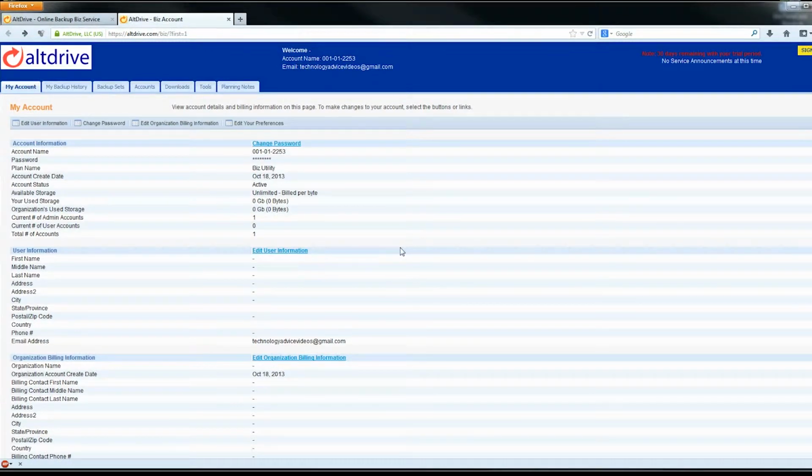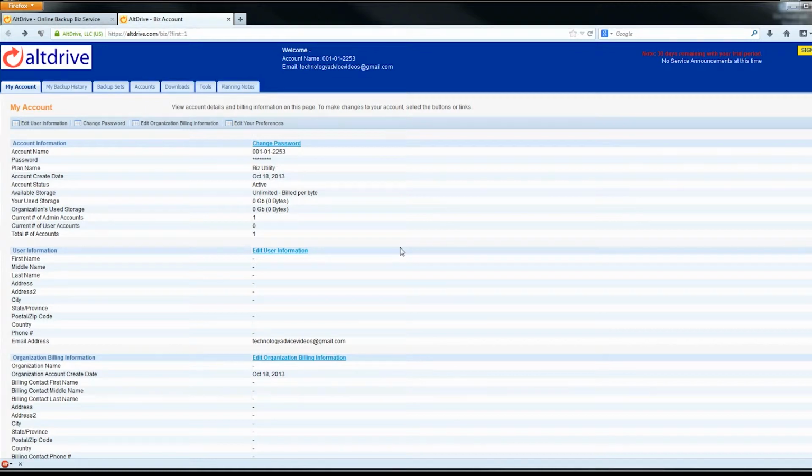So AltDrive Biz, as I said before, is intended for enterprise companies, and it's centrally managed, which means that the whole thing is controlled by one administrator. If you are working at one of these companies with AltDrive Biz installed, you might actually never see or interact with the program if you are just a regular user. The setup, however, isn't that user-friendly. That's one thing we noticed.